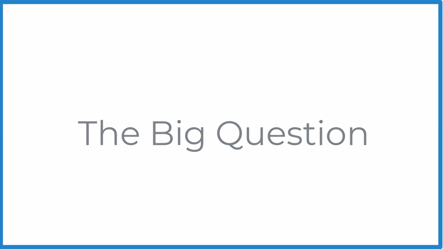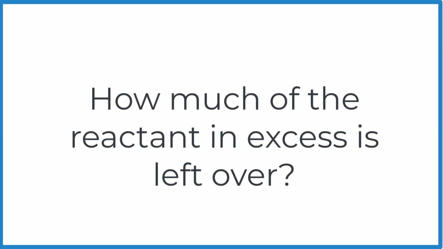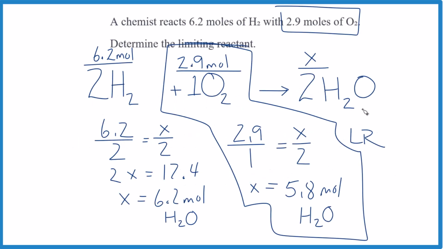In the last video, you figured out how to find the limiting reactant and then the reactant that's in excess. So if you don't know how to do that, go back and watch the video before this. There's a link in the description. So this is the last problem we did.